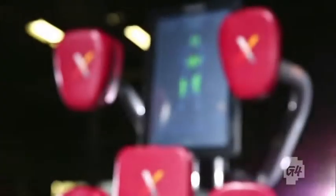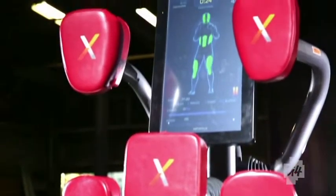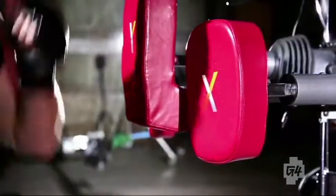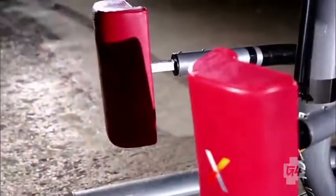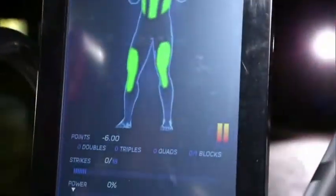The Nexersys Pro brings you all the fun of going toe-to-toe with MMA fighter Chael Sonnen without the trip to the emergency room. This MMA training simulator provides a full, intense fitness regimen, fully endorsed by Sonnen himself and hip-hop mogul RZA. This beast of a unit comes with over a hundred instructional videos and focuses on MMA and boxing-inspired training with heavy cardio and kicking. The Pro unit also measures power, accuracy, reaction time, strike count, heart rate, and your caloric burn.